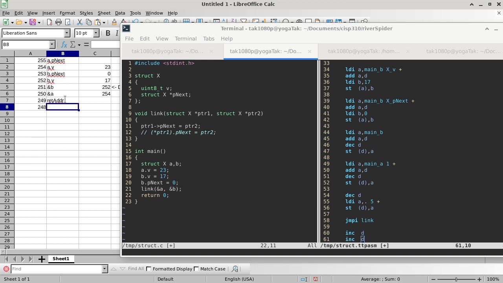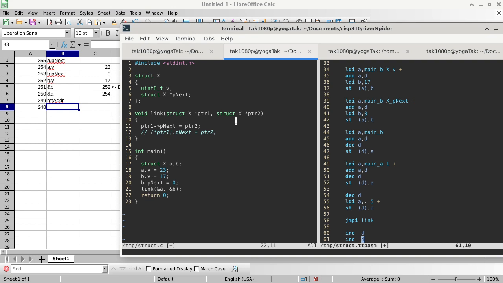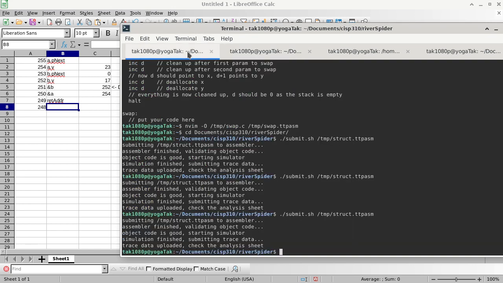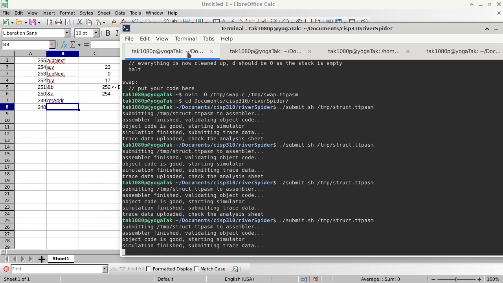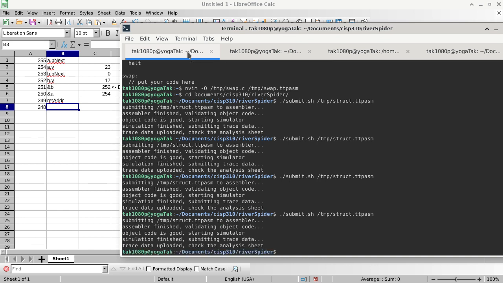I really have no idea where that is until I run the assembler. I won't be able to tell. But I know that I'm going to use locations from 255 all the way down to 249 when I run this code at this point. Okay, so we'll give it a try. This is basically why I set up this tool, so that it's easier for me to test run the code a lot quicker.